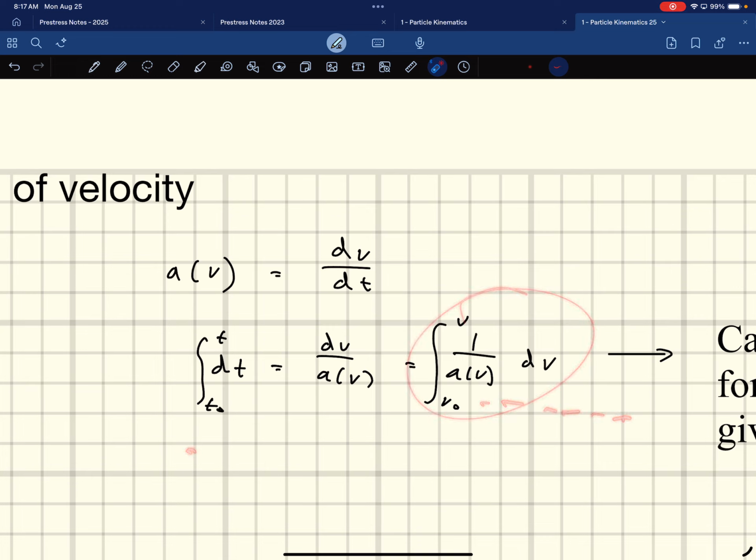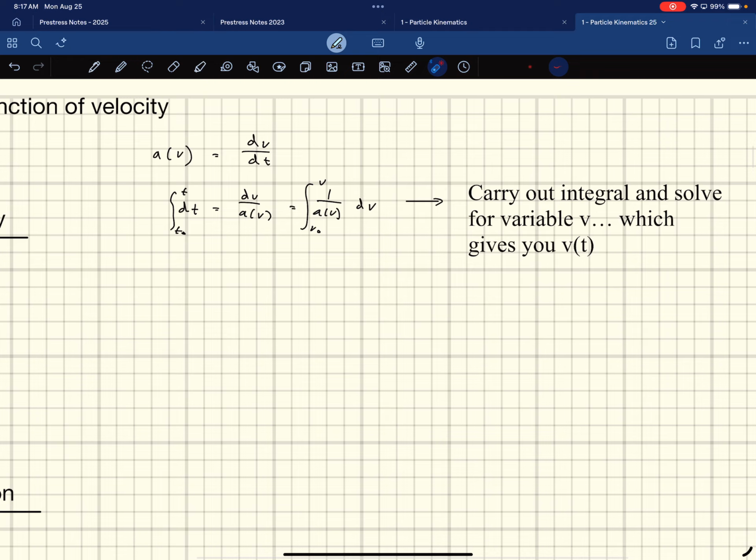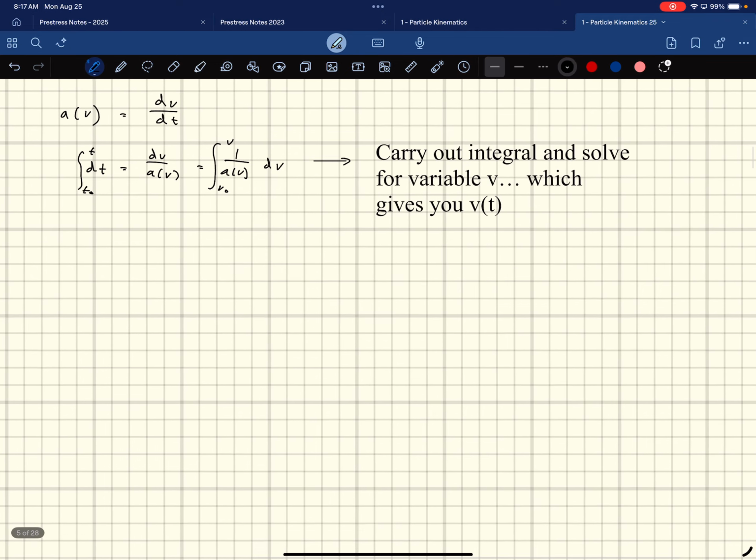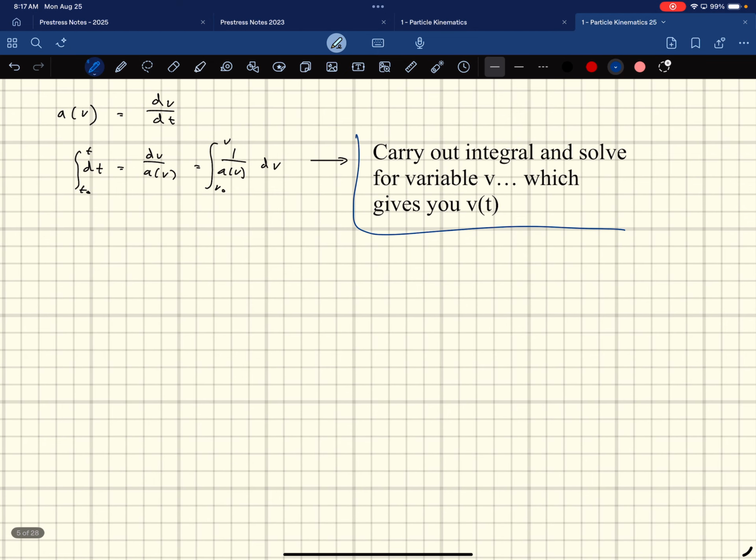On the left-hand side, you're going to have t minus t naught. And then what you do is solve for the one v, not the v naught. You rearrange the equation algebraically and solve for that v. So you have v on one side and a bunch of other stuff with t's and v naughts on the other side. There's your equation. That's velocity as a function of time when you do that. That is what we're going to do there.